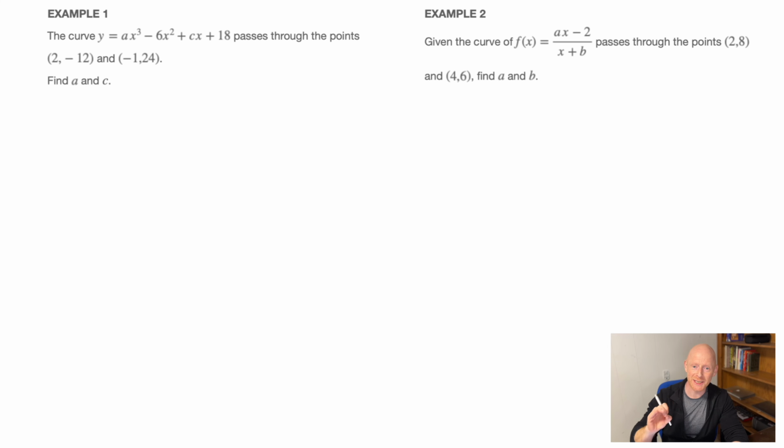Okay people, in this video on functions, we're going to be learning about functions with two unknown coefficients. And to be more specific, we're going to be learning how to find those two unknown coefficients. And for that, we'll be working through the two examples that we see on the screen here. We can see right away that in each case we have a function which has two unknown coefficients.